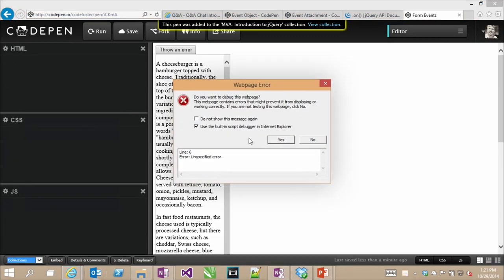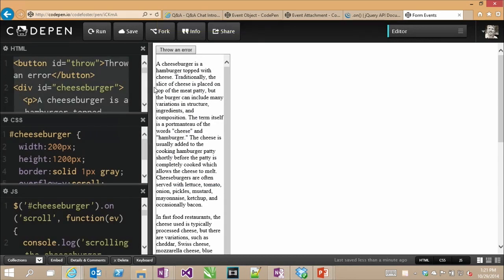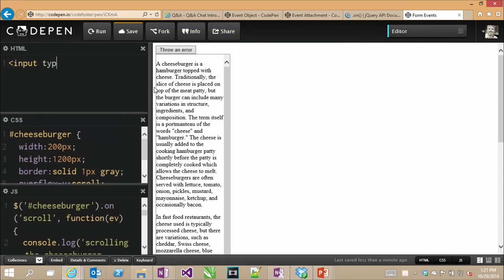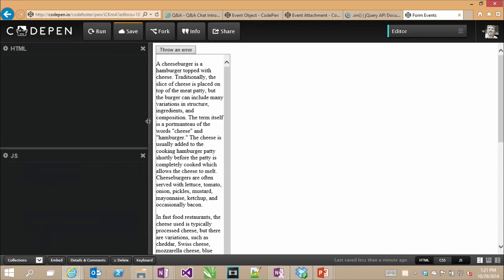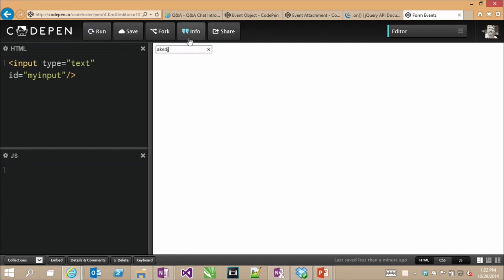Okay, so form events. Let's go ahead and set this up now. I'm not going to debug. I'm going to go ahead and reset all of this, and I'm going to just make myself an input of type text, and I'm going to give it the ID of my input. There it is. I don't need any CSS, and in fact, I'll just kill that. And for my JavaScript, let's just go ahead and kill all that. And let's go ahead and save it and run it. So there we are. I've got myself a text box, right? Whoa, I can type whatever I want in there. Well, I could certainly affect the focus for whenever I get out of this text box. In fact, let me add myself another text box just so I have something to tab to.